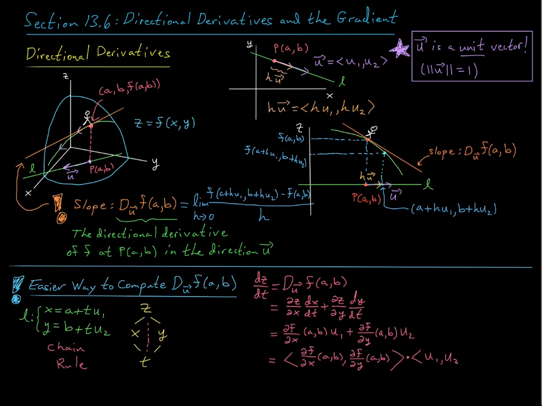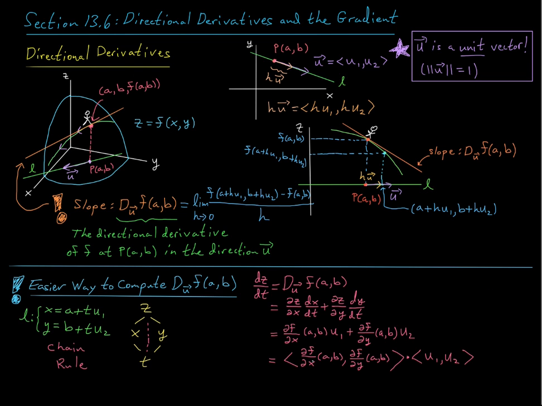I'm just going to introduce this vector and see if I dot that vector with the vector whose components are u1 and u2. Just recalling how dot products work, this says take the x component of the first vector and multiply it with the x component of the second vector. That's that product. And then add to that the result of taking the y component of the first vector and the y component here. And there's that product right there. So this dot product is in fact equal to this expression up above.